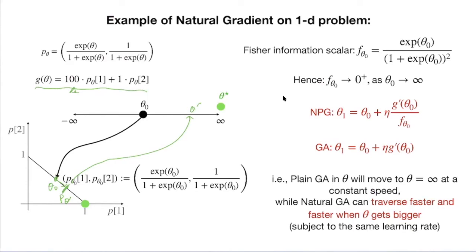So what really matters is the eigenvalues of the Fisher information matrix. Imagine you have some eigenvector whose eigenvalue is tiny, which means that inside the subspace defined by these eigenvectors, you can move very fast, right? But in the coordinates in the subspace where the eigenvalue is really huge, that means you have to be conservative.